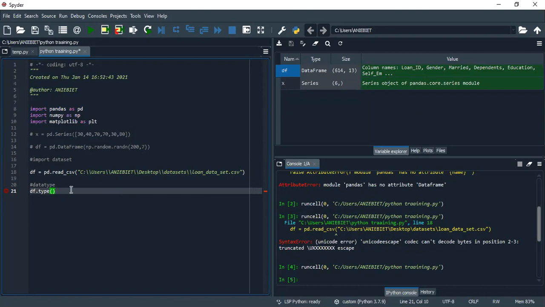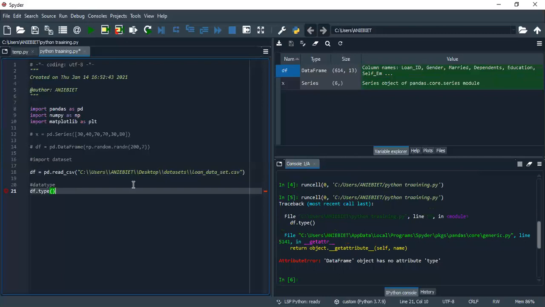Why would you say that? Data frame has no attribute type.